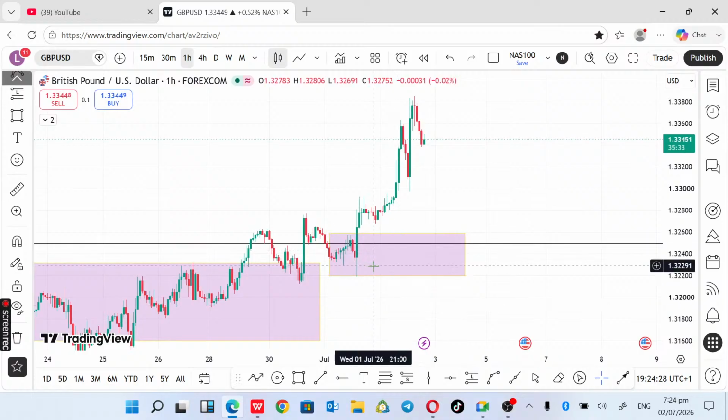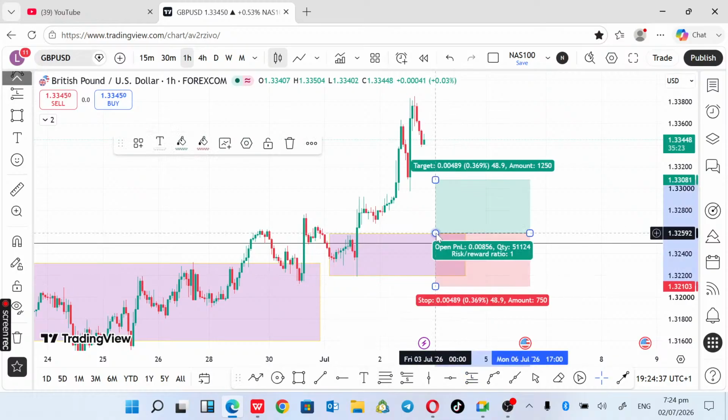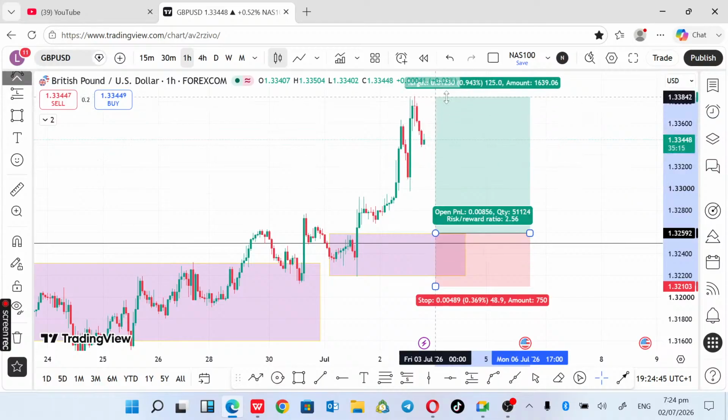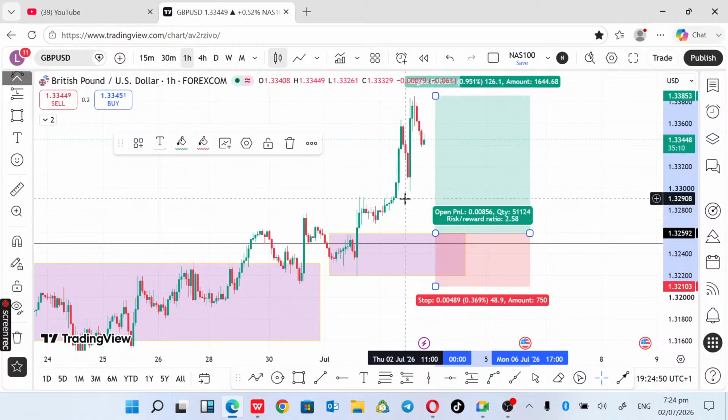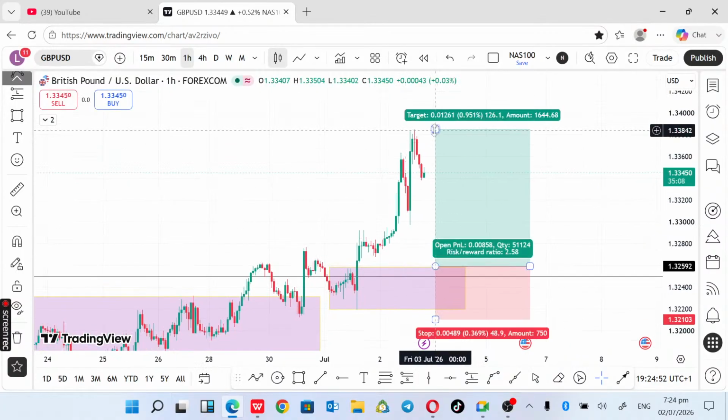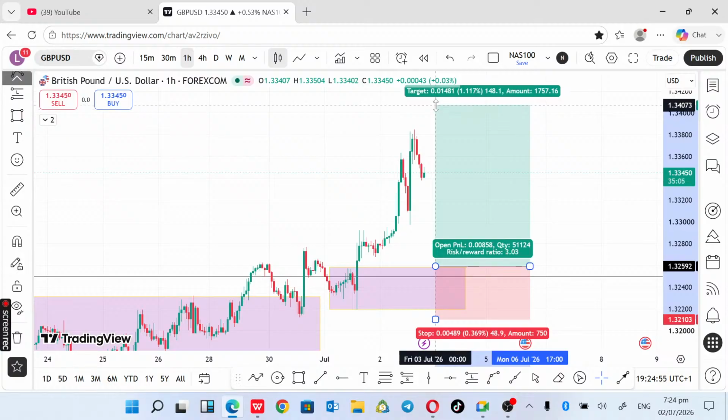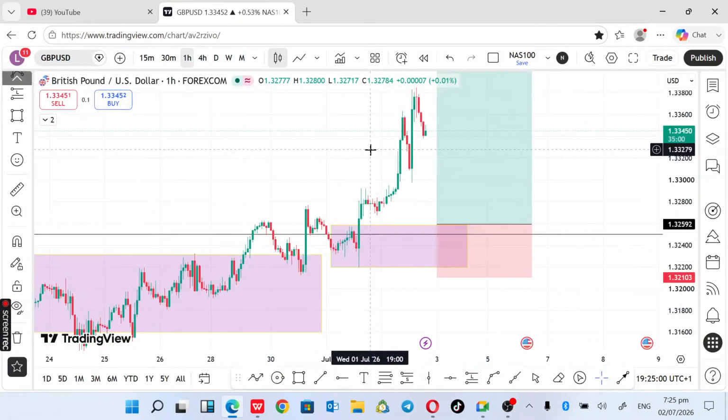Now you can come to 1 hour and modify your entry to your taste, your stop loss and everything. This might be too big for you, depending on how many pips you use for your stop loss as a trader. So you come to 1 hour and you also have your trading style. What I'm doing here is purely support and resistance. I'm not doing anything extra here, just support and resistance. But you might have your own different approach for this market that would make you modify this entry.